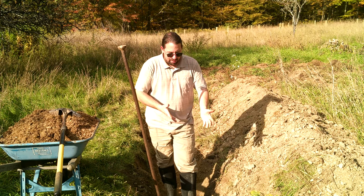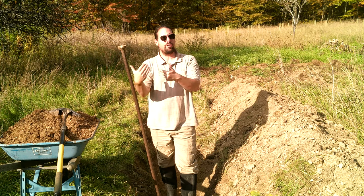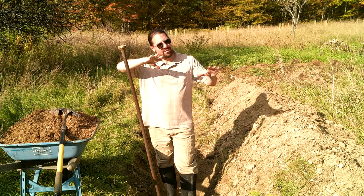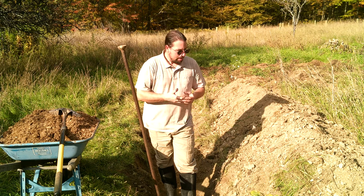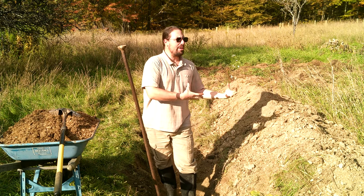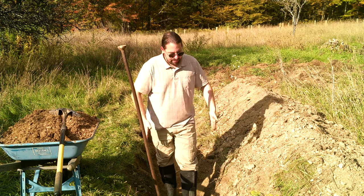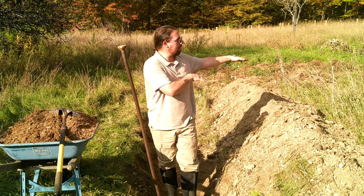Why did I choose to do this now instead of earlier? We've been here three years and will apply one of the core permaculture concepts of observe and respond to the stimuli that you observe. We have had three very dry years and it's showing us that this ground is prone to drought. It's a silty clay at the edge of a hill — an excessively drained site — and the soil has been highly degraded by very poor agriculture, so most of the organic matter is gone. So we are expanding the best bed prep and doing things like these windbreaks to mitigate the desiccating effect of the wind.